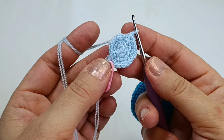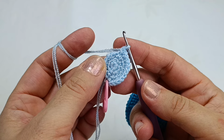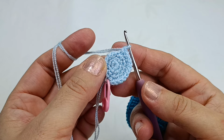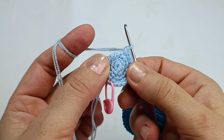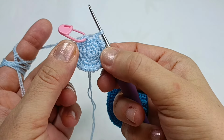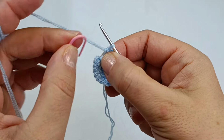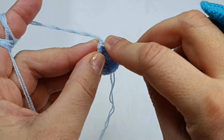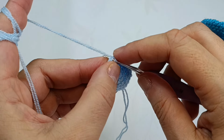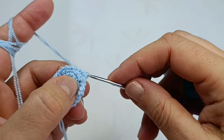This round goes on like this: 2 single stitches, 1 single stitch, 1 single stitch, 2, 1, 1, 2, 1, 1, 2, 1, 1. Like this we are coming to the end. Yes, I came to the end of this round. I'm removing the stitch marker, inserting my hook through this single stitch 1, yarn over, pull through, slip stitch.